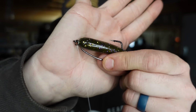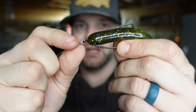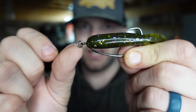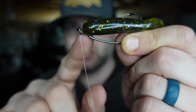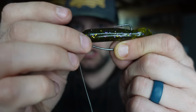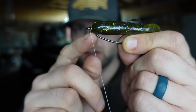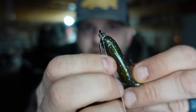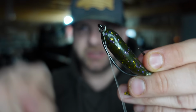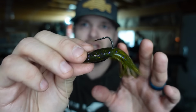And honestly, probably one of the easiest things that I can recommend you guys do when you fish a tube is, even if you're not fishing it on a ringed hook, when you thread that tube up on your hook, you don't want it to cover up the eye of your hook. You want this gap right here, this bend in your hook, to be able to hold that tube, and by doing so, it's going to really prevent this tube from sliding down the shank of your hook, balling up in that fish's mouth, which a lot of times is a reason that you don't get a good hook in that fish's mouth.